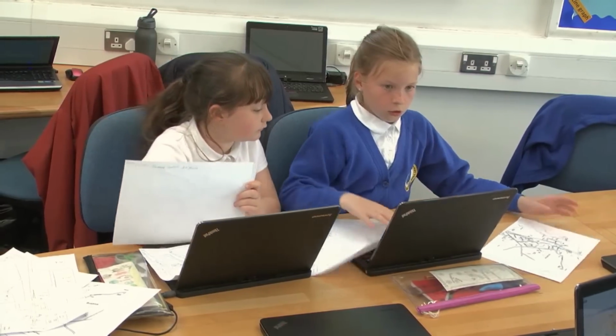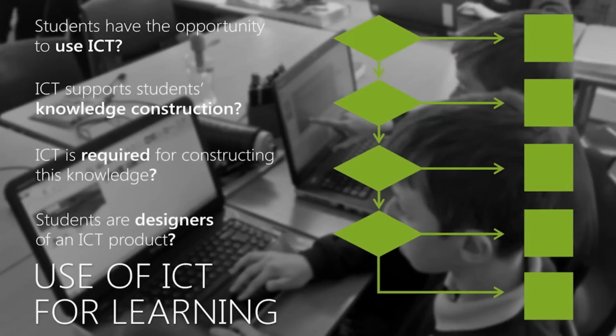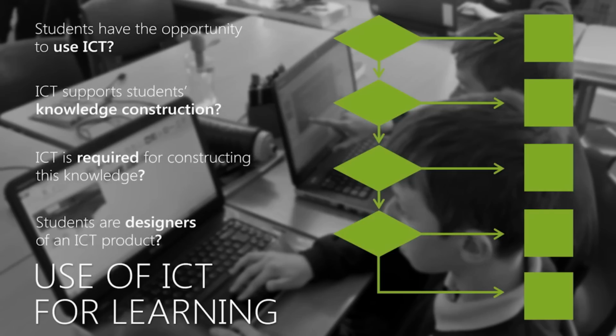Just to remind you, when examining a unit of work for use of ICT for learning, the following questions are asked. Do students have the opportunity to use ICT for learning in this activity? Does ICT support students' knowledge construction? Do students use ICT to support knowledge construction, and could they construct the same knowledge without using ICT? Do the students use ICT to support knowledge construction, and is ICT required for constructing this knowledge, and do students create an ICT product for authentic users?